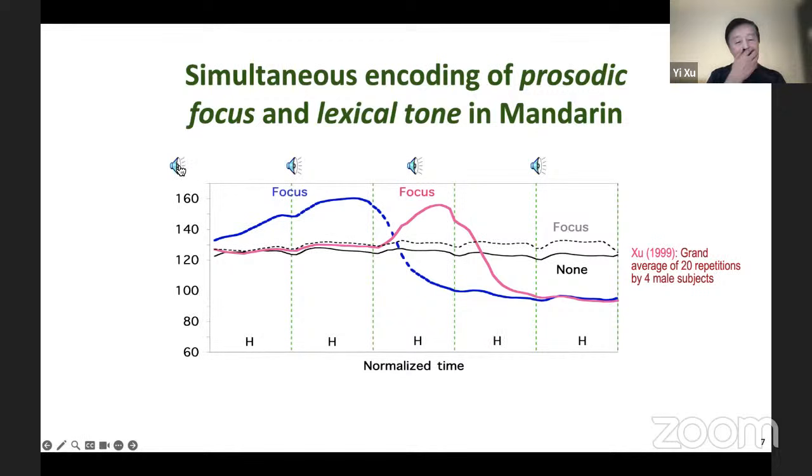But Mandarin can also have prosodic focus. It has a very robust means of conveying prosodic focus. Like this one, if you have a focus on the initial disyllabic word. Mommy, mo, mommy. What you can see here is that the pitch range of the focus word is raised. But on top of that, the pitch after the focused word is lowered. This latter effect is known as post-focus compression, which turns out to be a major cue for prosodic focus.